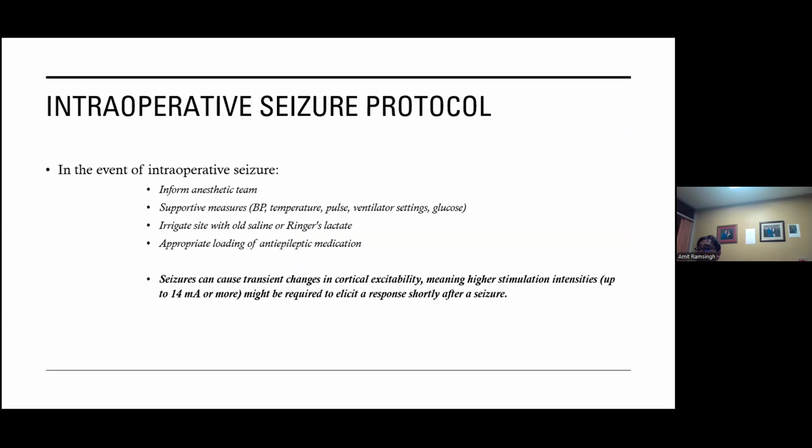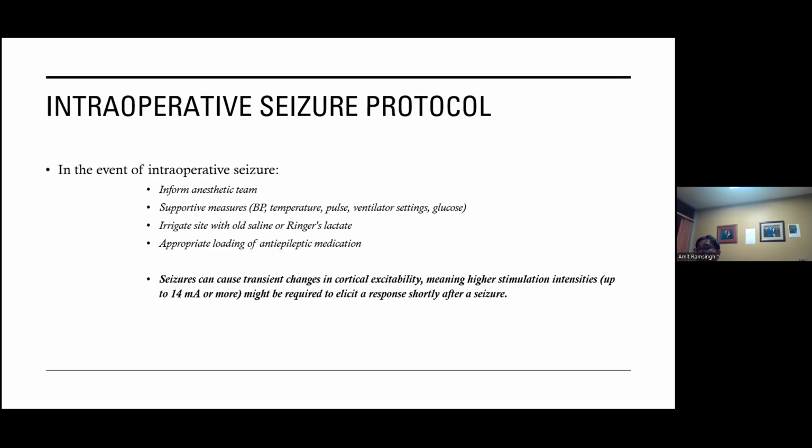Oftentimes, in the event of an intraoperative seizure, if it's provoked, we inform the anesthetic team. Supportive measures are put in place, such as management of BP, temperature, pulse, ventilator settings, and glucose. We want to be able to irrigate the site with cold saline or Ringer's lactate, and appropriate loading of anti-epileptic medication if the patient has not already been loaded.